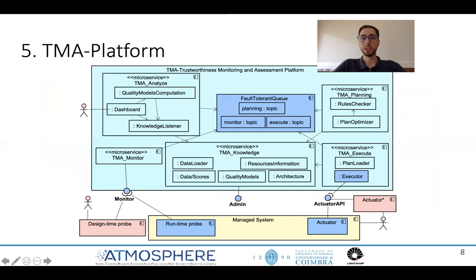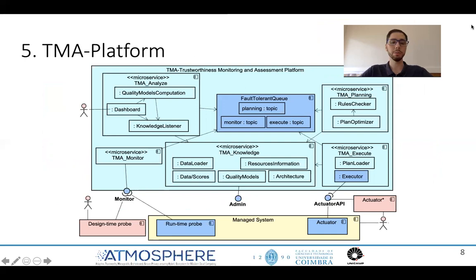So this is a quick architecture of our application. In the main blue box that we have here, we have our trustworthiness and monitor assessment platform, which we also call TMA. And the TMA has three main interfaces.